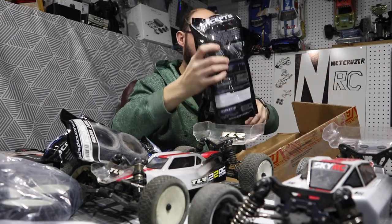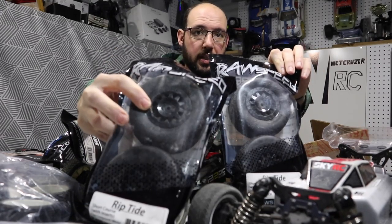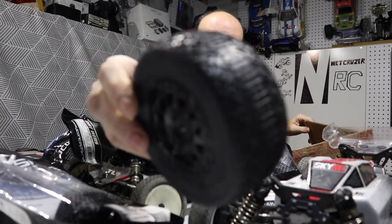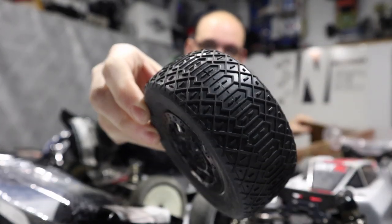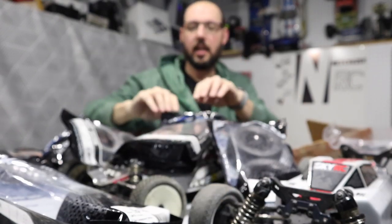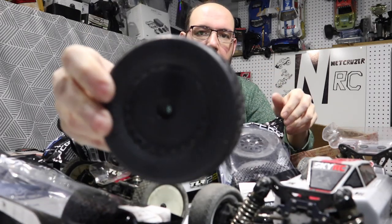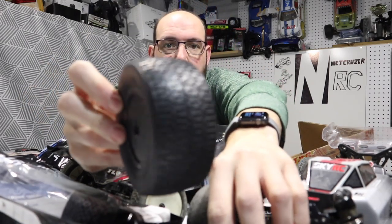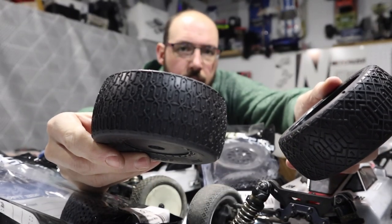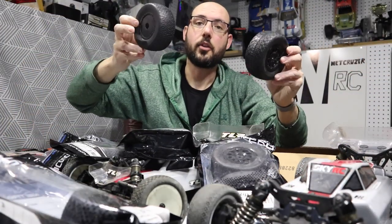And then the rest of the stuff in here is a set of short course. So we have a set of Raw Speed Riptide short course tires. And Raw Speed Riptides are very much like a dirt web. And then the other set is actual dirt webs by J Concepts. So then here's the short course dirt webs. Actually, they are a little bit different. So these are the J Concepts dirt webs. And these are the Raw Speed Riptides. So, short course tires, also for the new type of clay dirt.